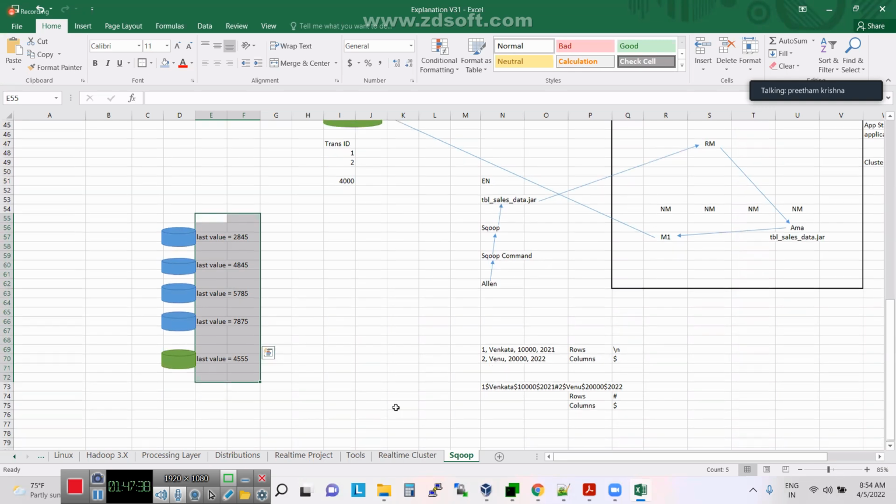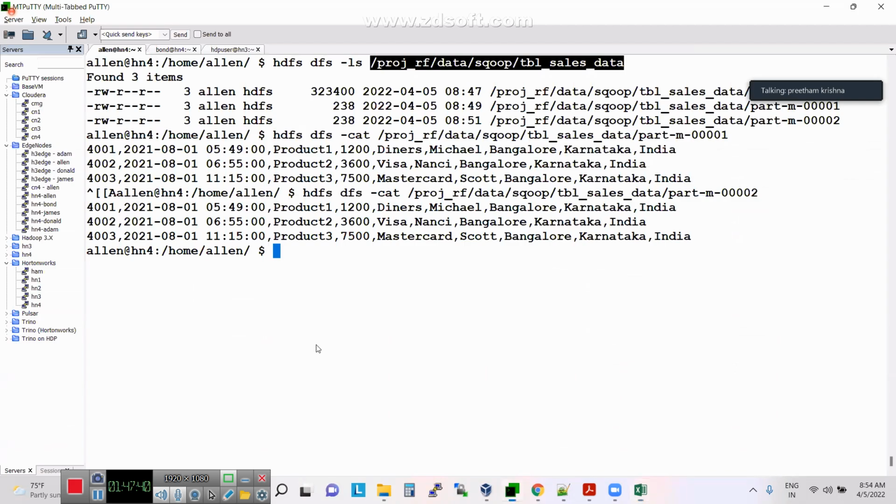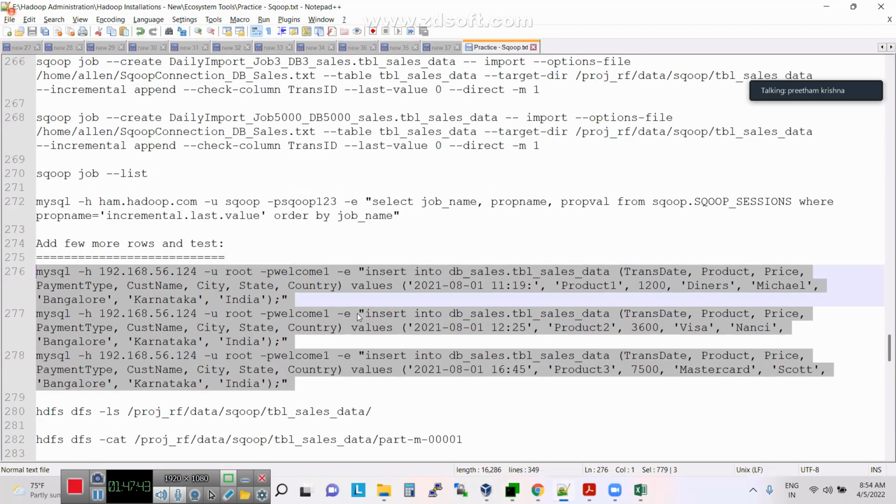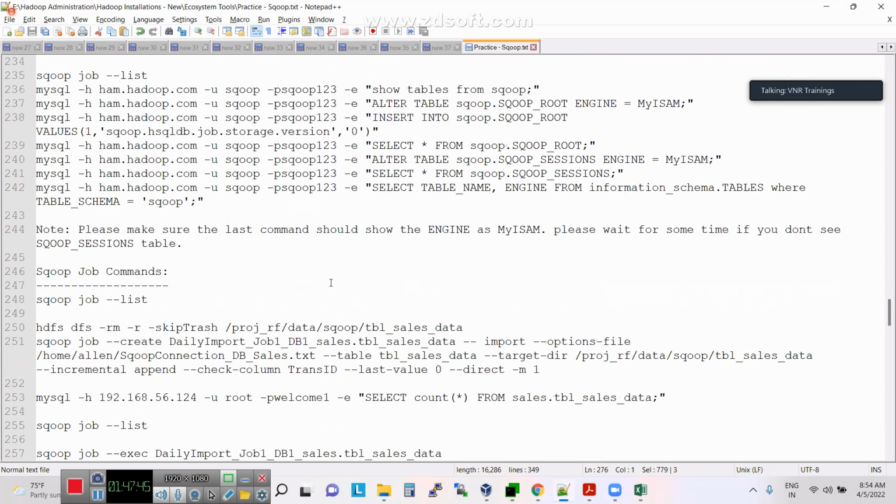Now, if this is an automation process, what are the problems we are facing?